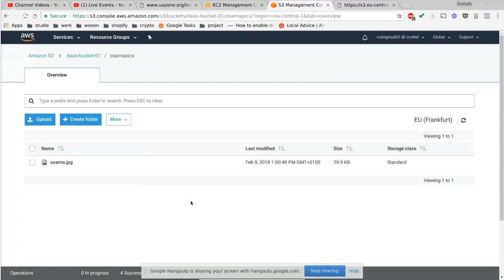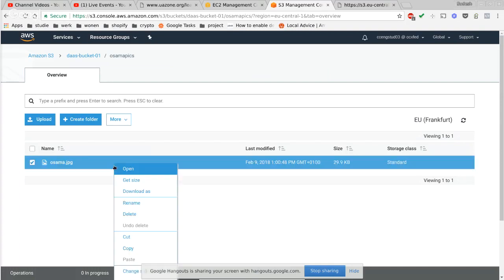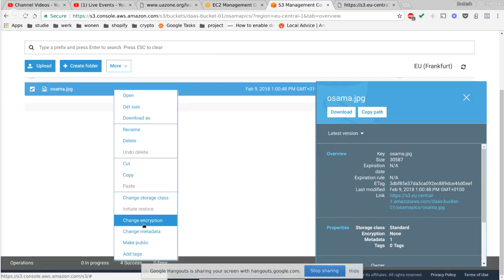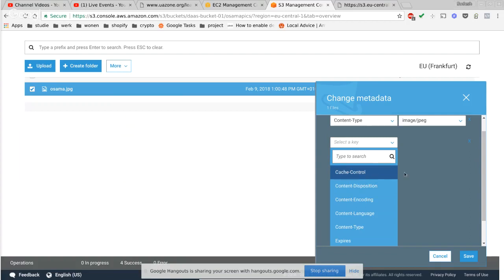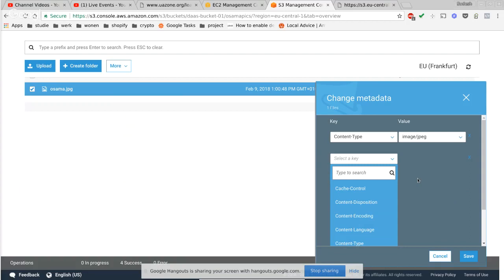We're adding metadata. Right click on the object and select properties, and expand the metadata menu. You will have none or default metadata, with content type defined automatically. You can add a number of preset metadata types and also introduce proper metadata. Metadata gives instructions to the browser, so your Firefox or Chrome or Safari, on how to treat this content. Here the content type is image JPEG, which tells the browser it should render this data as a picture.